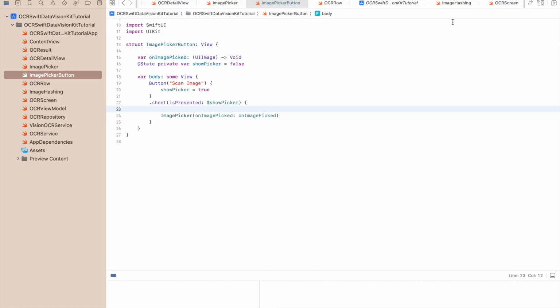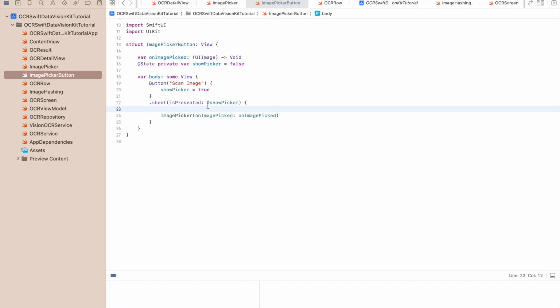The next file we need to create is our image picker button that will enable the user to click on the button and select the image from the phone's camera. On line 23, we're using the photo library's picker for simplicity, but there's a better way of doing this.